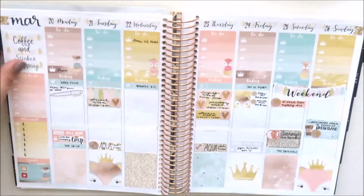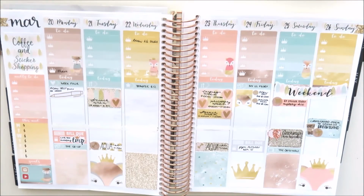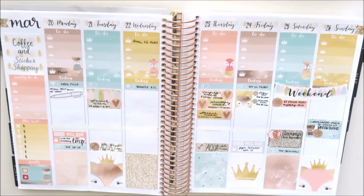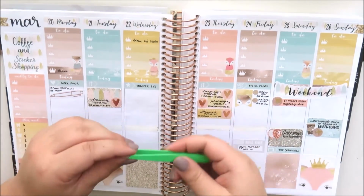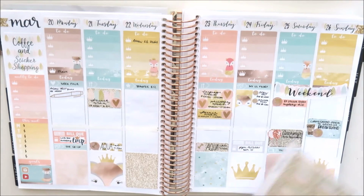And then I did want to mark that the test does come out on Monday at noon, so I just used this gold foil pen sticker from Philo Fabulous, and just wrote that down there on Monday. And I did pop a little LMP sticker in on the bill due on Monday as well. And I did cover up the flags that are on the Erin Condren with the Squirrel Prince Co. little flags there. And yeah, that's really the finished spread.